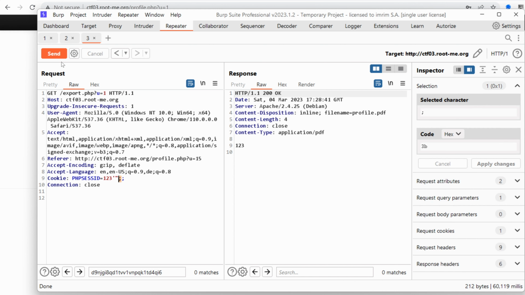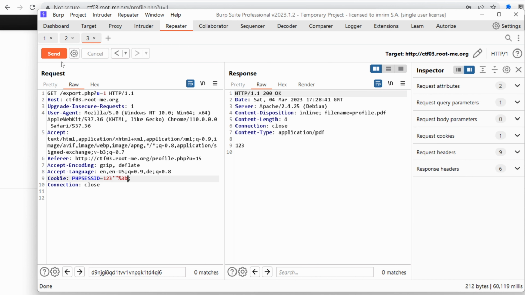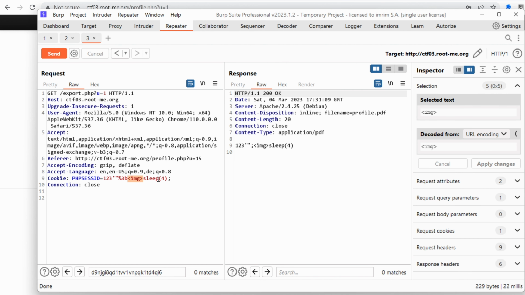Otherwise, it's going to end the value of our PHP session ID. What else? Let's send maybe an image tag for cross-site scripting, and maybe also send a sleep of maybe 4 seconds. I'm just trying what we call a polyglot. Notice that we've received a response right away. Send. It automatically returned under 15 milliseconds, meaning that indeed there is some kind of evaluation behind the scenes.